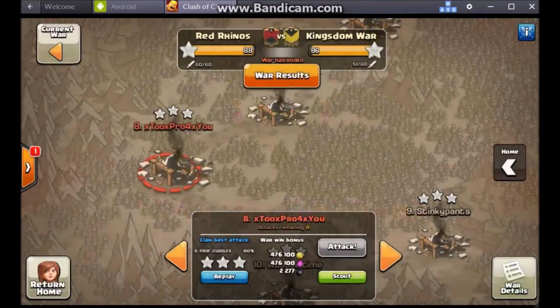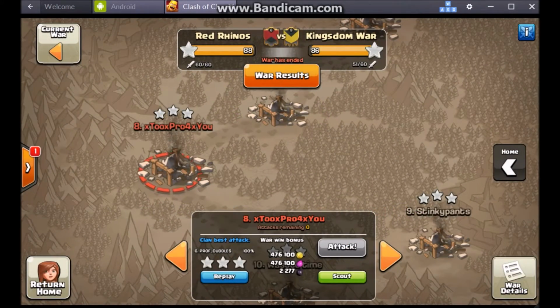So here we're taking a look at Prof Cuddles, who is our number 6, attacking number 8, which is 2 pro for you. Well, you got 3-starred, so take that as it will. Let's take a look at this base.